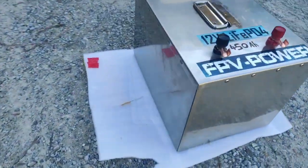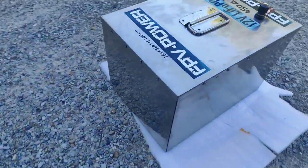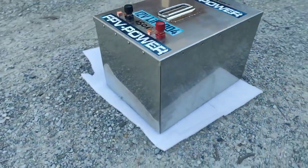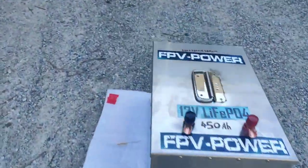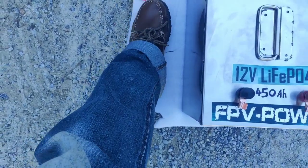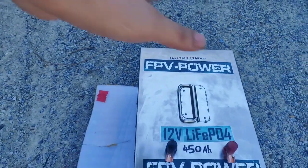So I'll give you a quick run through. There we go. Beautiful battery. Absolutely stunning. This is a small footprint. Talk about footprint. There we go. I'm a size 41, 42. And there you go. My hands there.